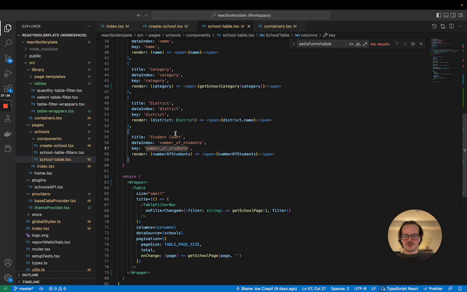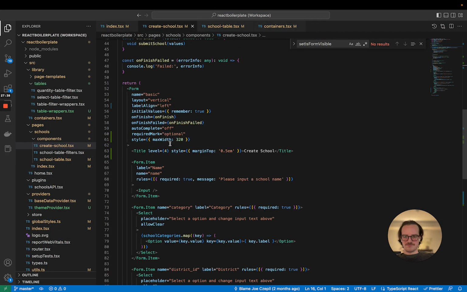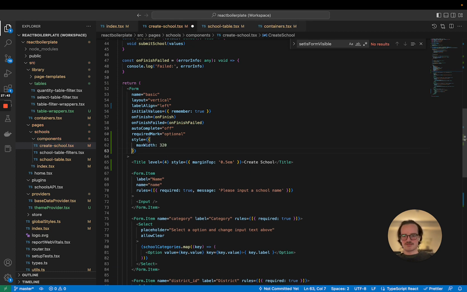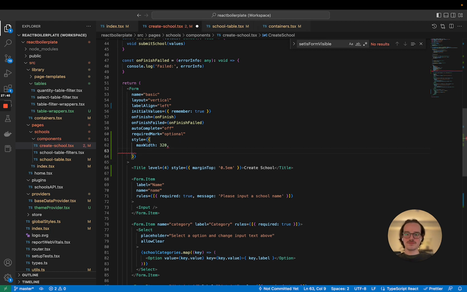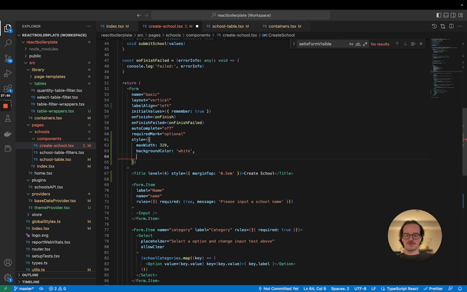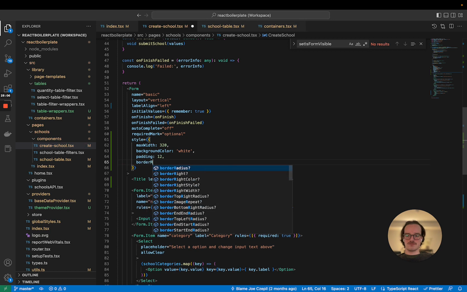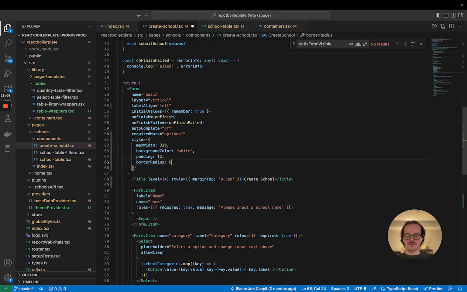So if we go to our school tag, go to create school, so this style is gonna get expanded. We'll probably wanna move this into something as well. So background color, the color white should probably come from the AntD theme as well somewhere. So we'll need to use a variable there instead of hard coding it, but for now, it's fine. A little bit of padding, 12, and then border radius 6.